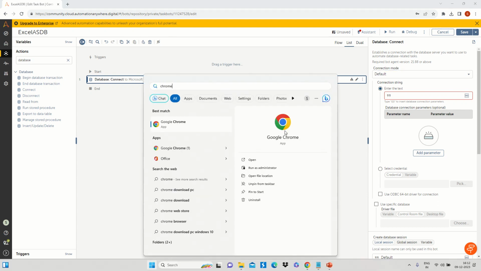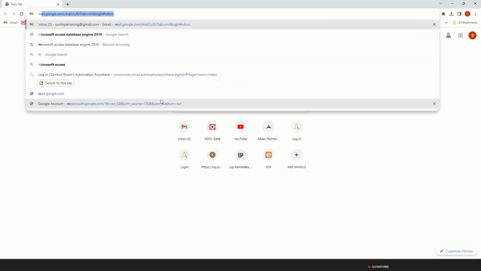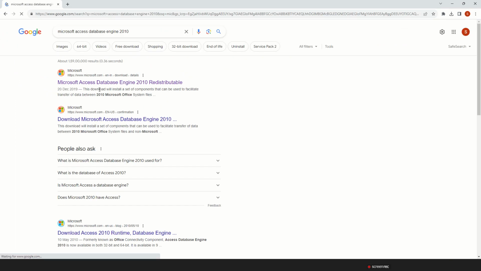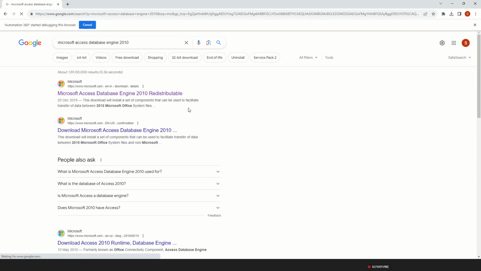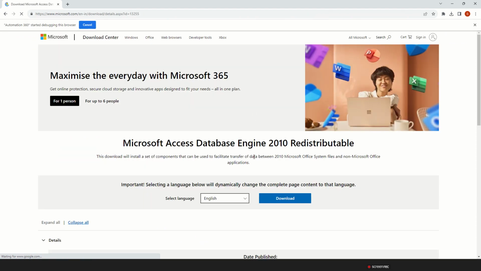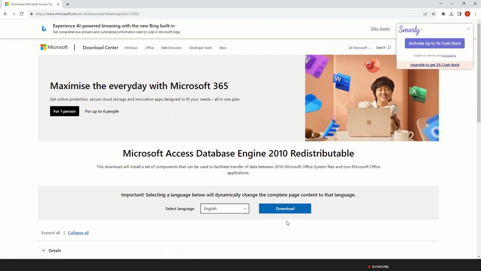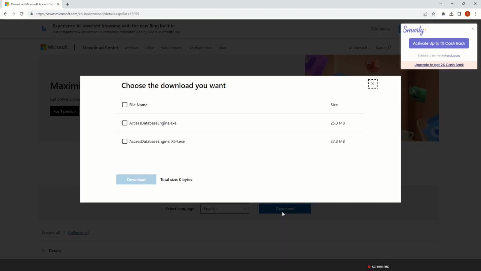Open Chrome, any browser, and type Microsoft Access Database Engine, and then hit enter. Select the first option, Microsoft Access Database Engine. Click on the download button. Once you click on it, you can find the Access Database Engine with a 32-bit exe file.